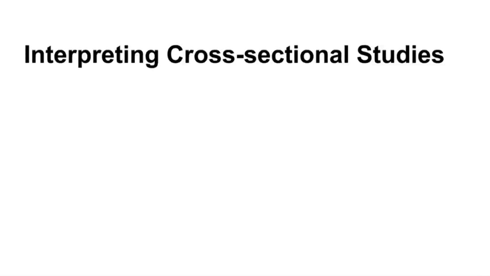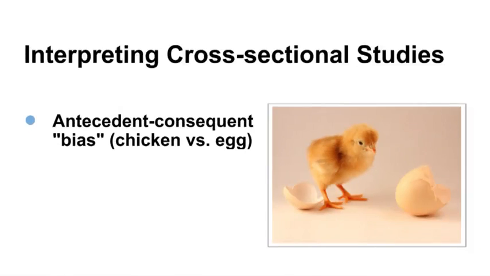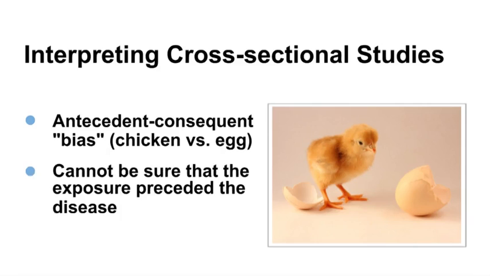Sometimes there can be issues with interpreting cross-sectional studies. Antecedent consequence bias affects cross-sectional studies and case control studies, but not cohort studies. In cohort studies, persons are selected for study because they are exposed or non-exposed while they are still at risk and thus disease-free. For example, if you were investigating diet and arthritis, in a cohort study, we obtain data on diet at baseline before any of the study subjects have evidence of arthritis. In a cross-sectional study, we ascertain dietary patterns at the same time as we obtain data on the presence or absence of arthritis. Thus, you cannot be sure that the exposure preceded the disease, as they are both ascertained at the same time.